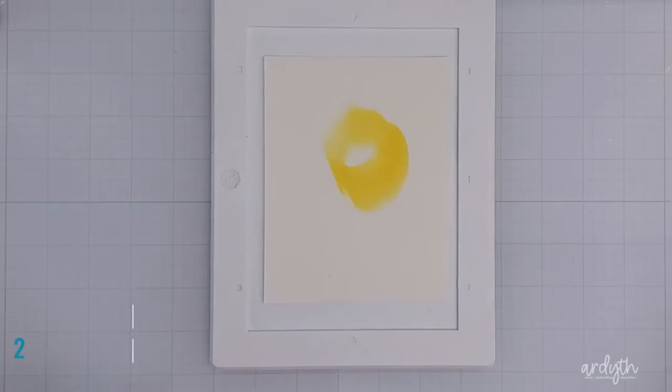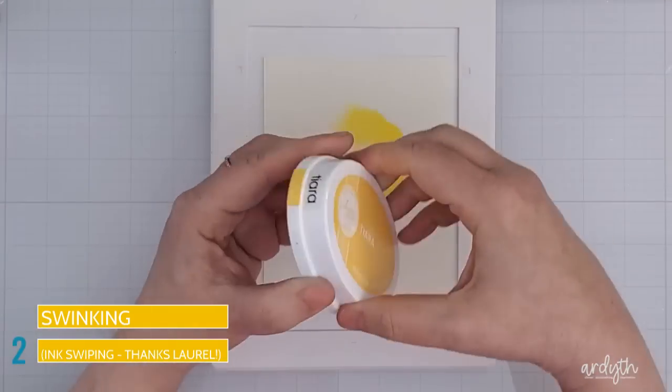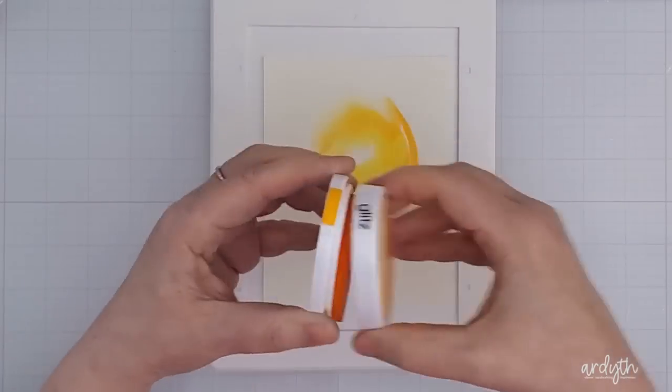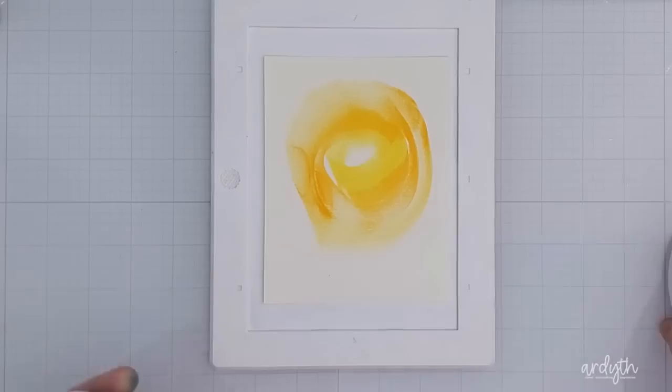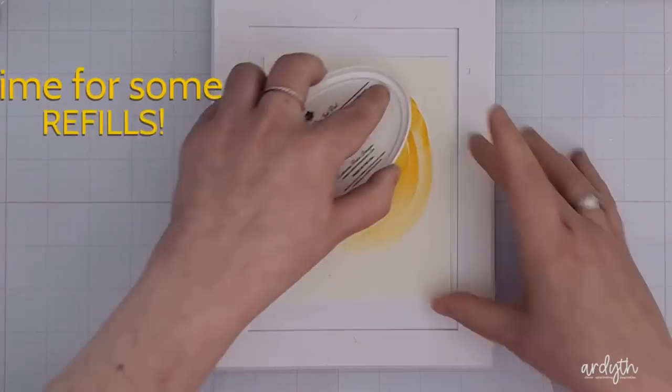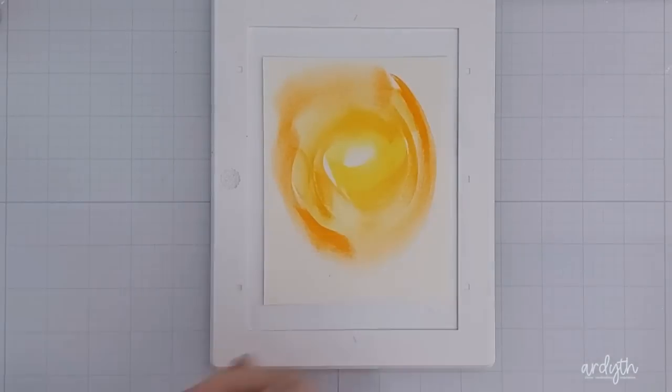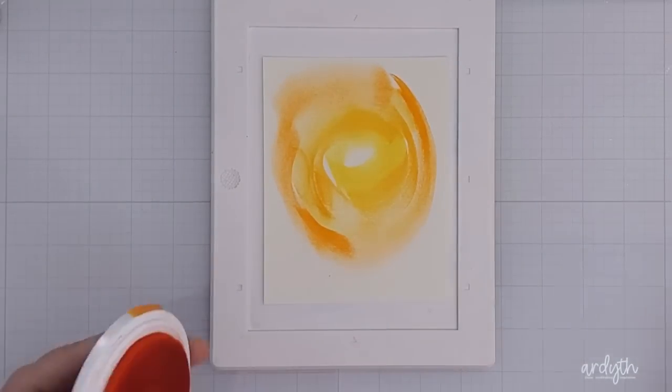I started by swinking different yellow inks onto some watercolor cardstock. Catherine did stripes, but I'm going in a circular motion, starting with limoncello and leaving a white center as a highlight. I moved on to tiara, glitz, tiki torch, and then finally orange twist, moving outwards as I went. It's looking like a hot mess, but don't worry.